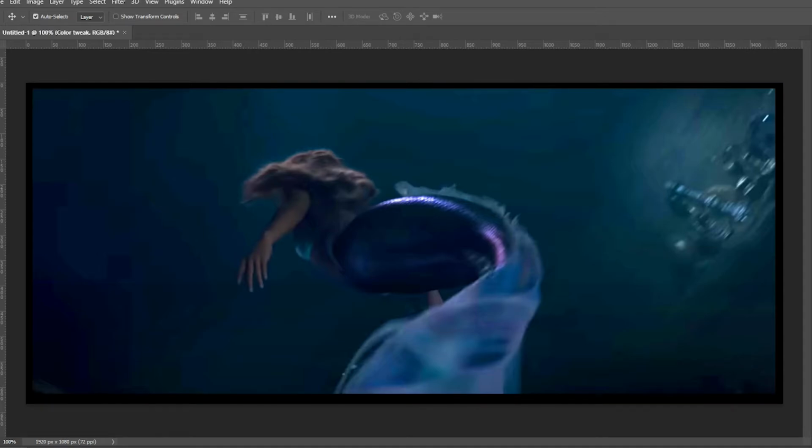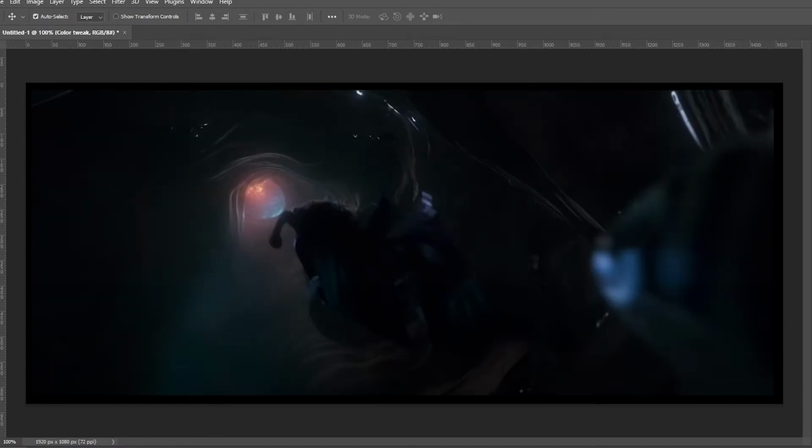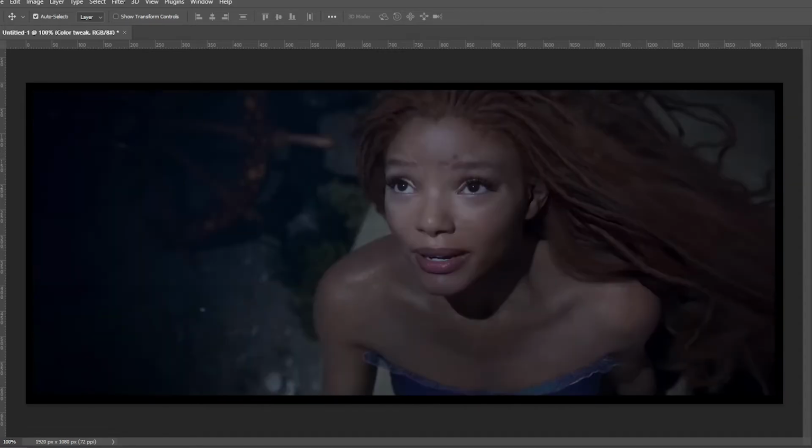I'll do a couple more. We got our mermaid. Obviously, being off the internet, you get all these horrible blocky pixels there. We're losing some resolution, but I'm sure you get the idea. This one, you're supposed to have this nice contrast of this dark tunnel and her looking up. It's kind of an iconic scene from the cartoon. But yeah, brighten it up a little bit more. Keep that contrast going on, that dark and light contrast. I didn't tweak these per frame, as you can tell. I just dropped on one filter across the whole thing.